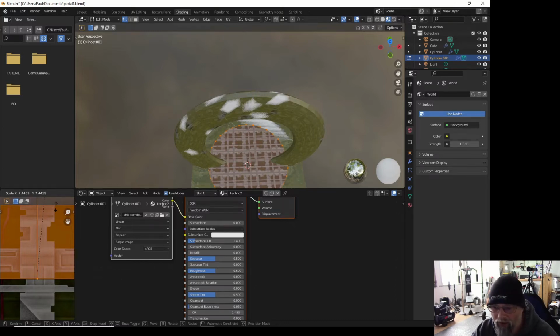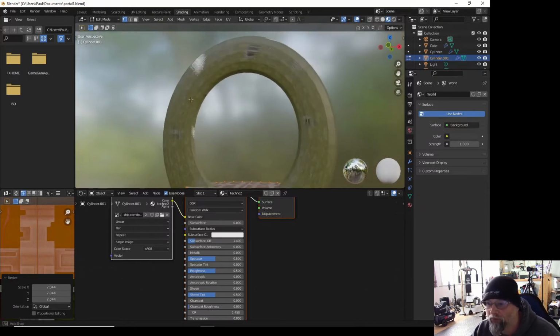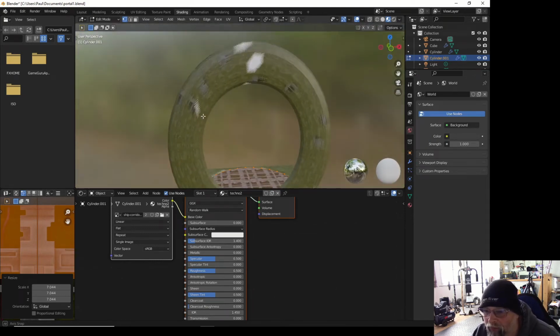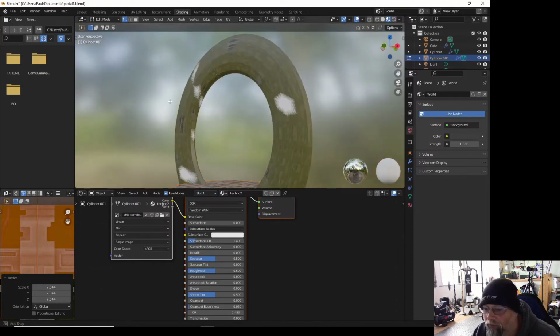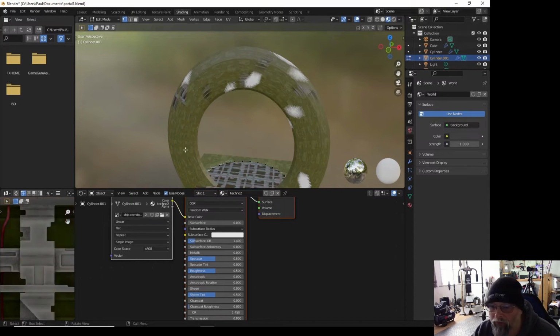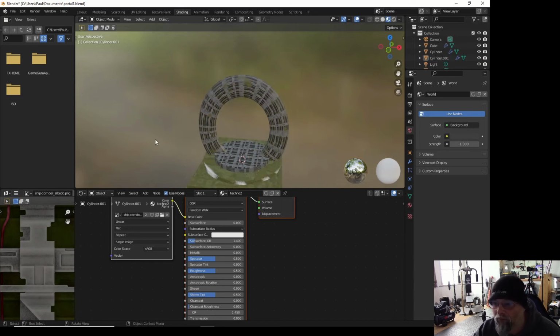Then I can hit S again, or click, and I'm done. I have that assigned where I want it. That's excellent. Rotate it out. I'm looking pretty good. I'm going to take this one. I'm going to go back out into object mode. And there we have it. So I have a pretty decent looking portal.